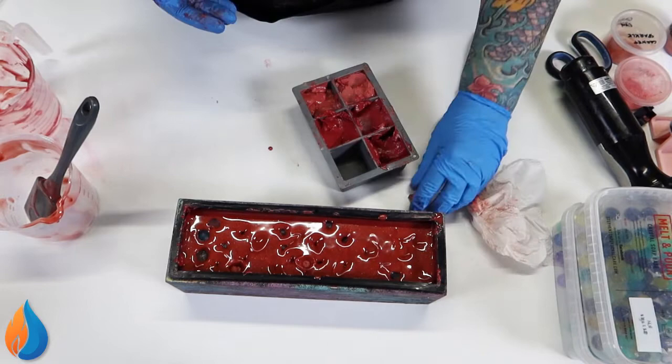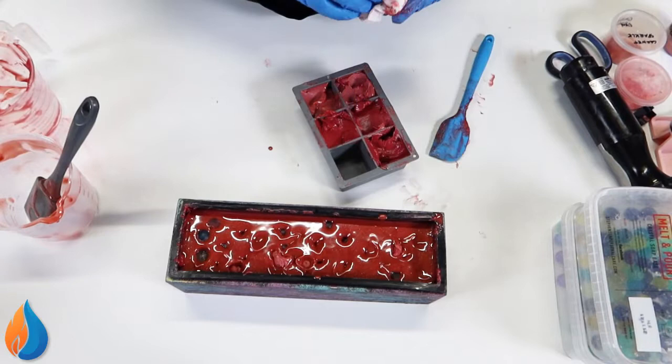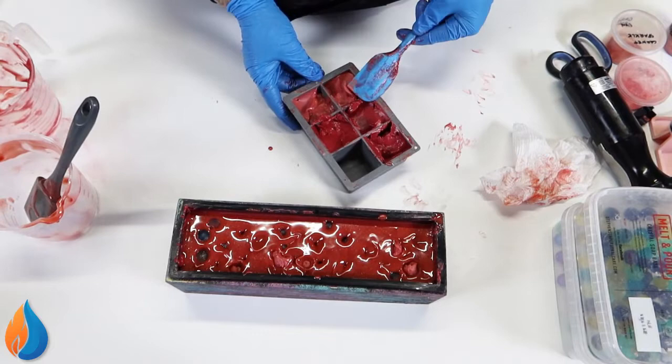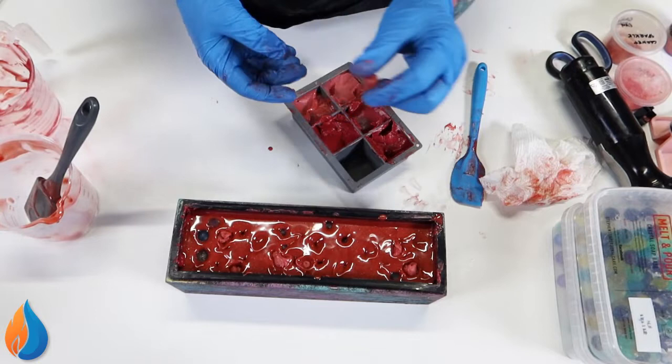It's very sticky. This is not really working. Like, it's working, but... I don't know if this is a soap I'd want to buy. Honestly. I mean, it's all soap, but it just... I can't believe how hard this is. Look at how hard this is already. Like, it's solid. Look at it. Like, you could use it for soap dough. I am using it for soap dough. Already.